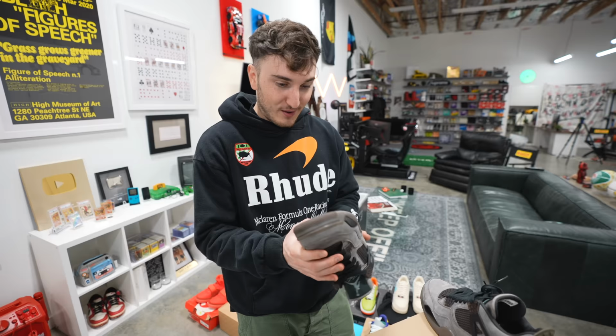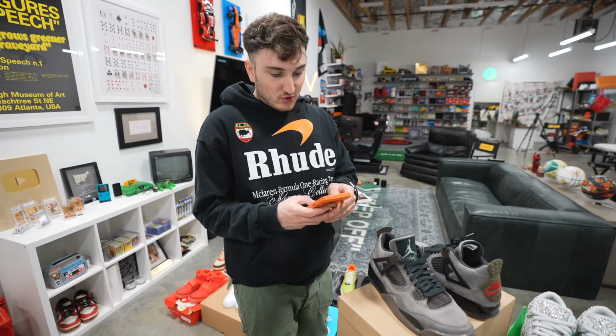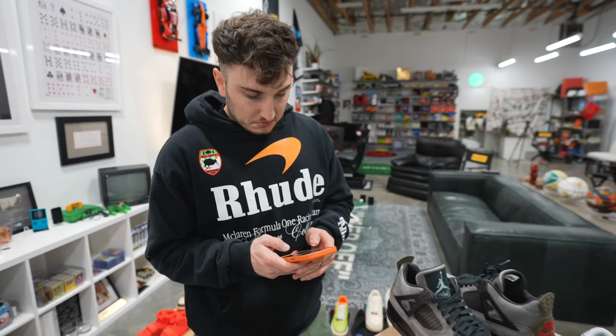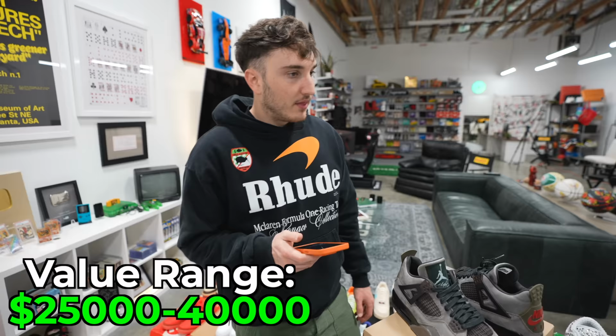That's an insane pair. I've never had these in hand, I don't think. Maybe at like Project Blitz or something, but dude, these are so hard to come by. This might, I don't even see this. This is not even on. Okay, so there's a brown olive one. Oh, this is an olive one. And this is a different version, similar, but this is white, it's $40,000. What in the world? $25,000 to buy these right now. This box is way over $100,000.